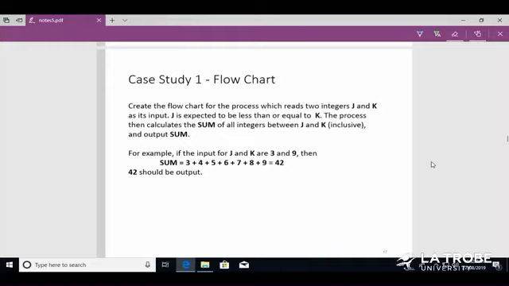Alright, how can I find the summation of all the integers between j and k? As we said in the example, j equals 3, k equals 9. So for the first iteration, j is less than or equal to k, the output is yes. That means I need to say sum equals what?